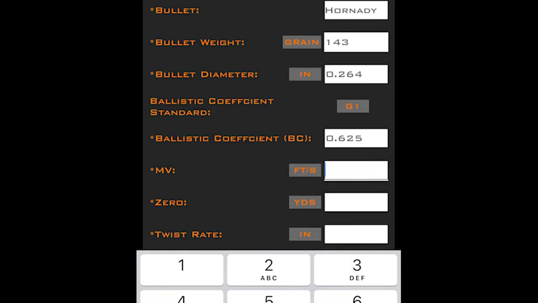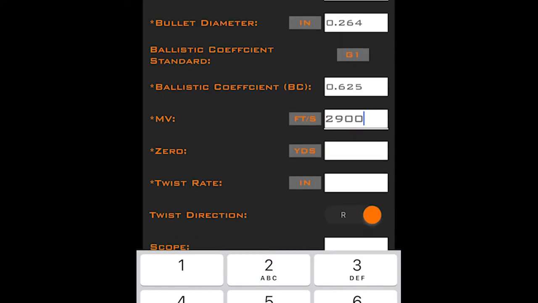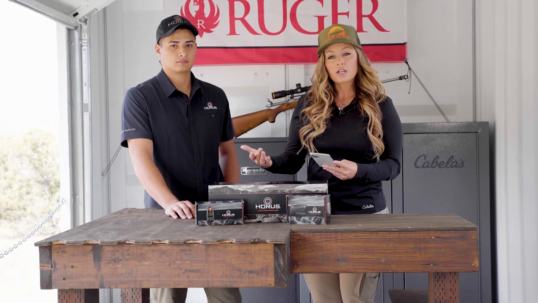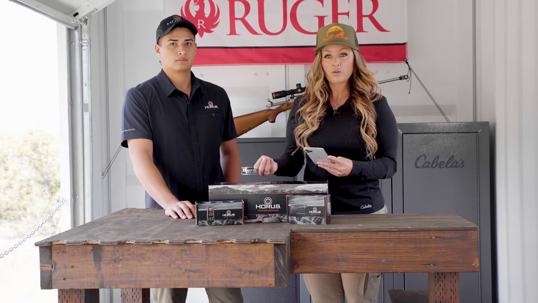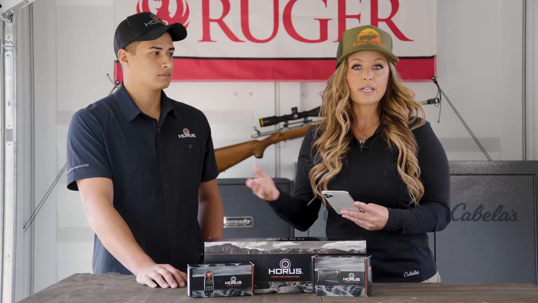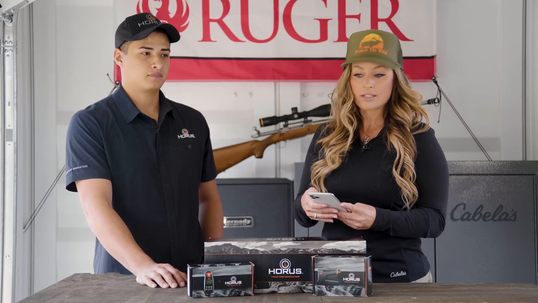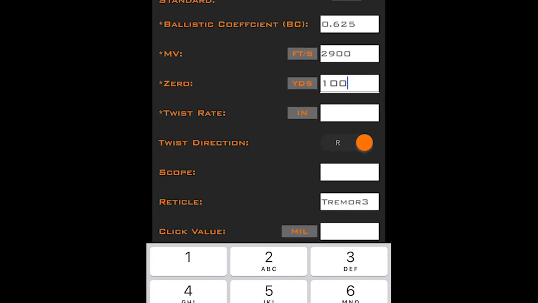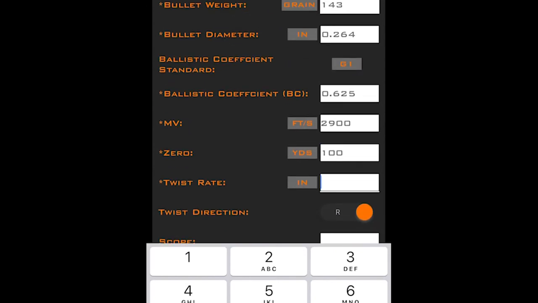The next ask is the muzzle velocity, which you can use off of the box of ammunition that you're using. But I suggest, for performance and precision, actually chronographing a 4 or 5 round shot grouping, take your average and then true that average at distance and enter that velocity. And your zero, that's just where your zero is. Whether you choose to have your zero set at 100 yards or 200 yards, that's what you're going to manually enter in there.